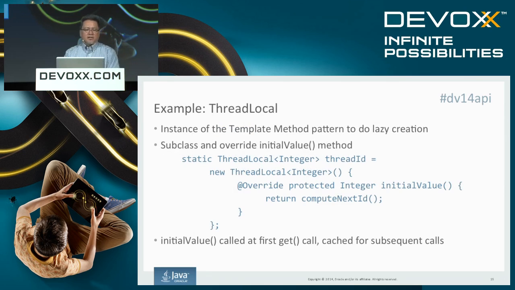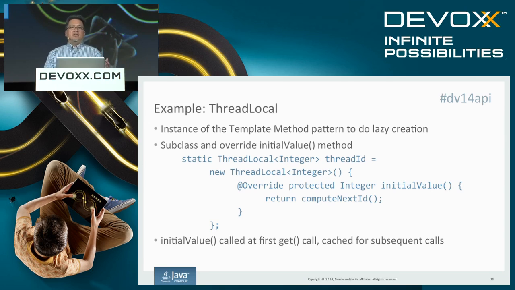All right, so let's look at this. Prior to Java 8, the ThreadLocal class was introduced. Basically, it's a class that encapsulates a value that is local to any given thread. And what you often want to do with ThreadLocals is to lazy initialize the ThreadLocal. So you don't want to create it up front. What you want to do is have the value initialized just immediately prior to the first use of that value.